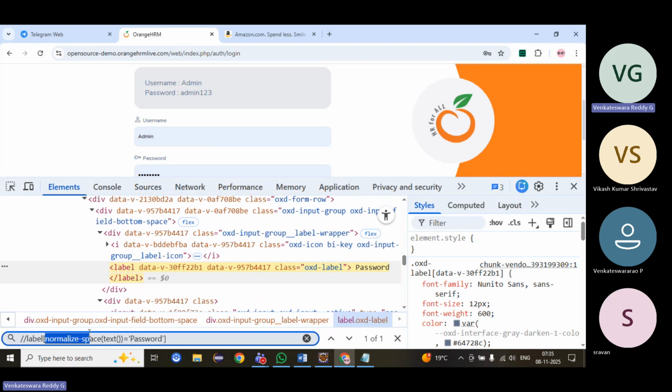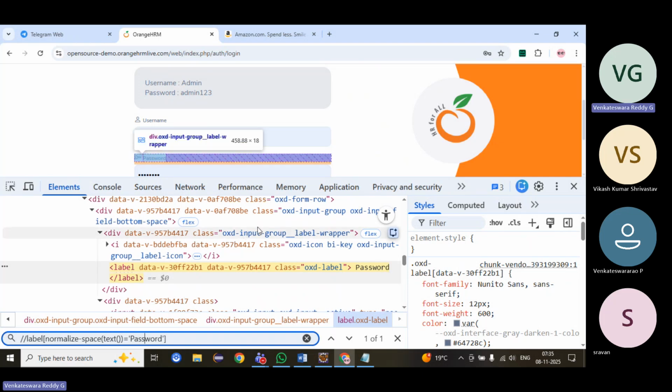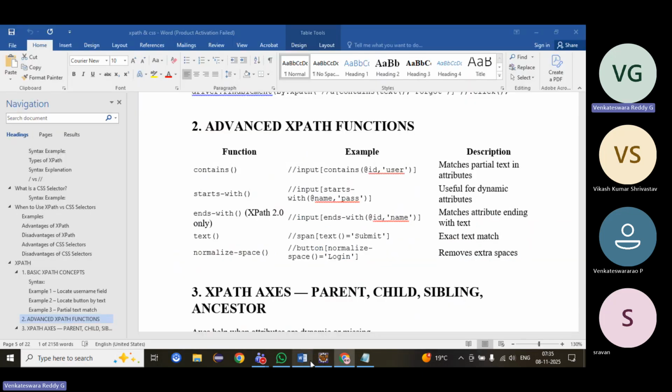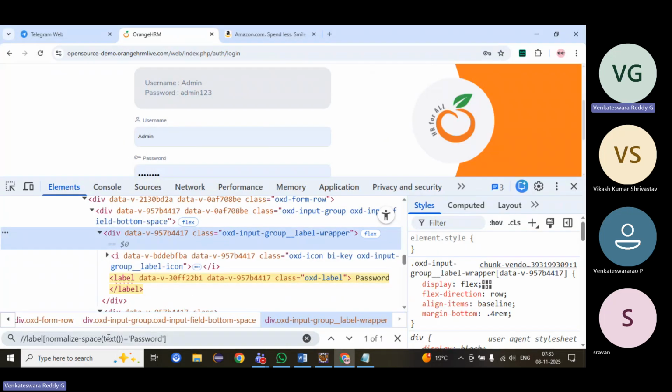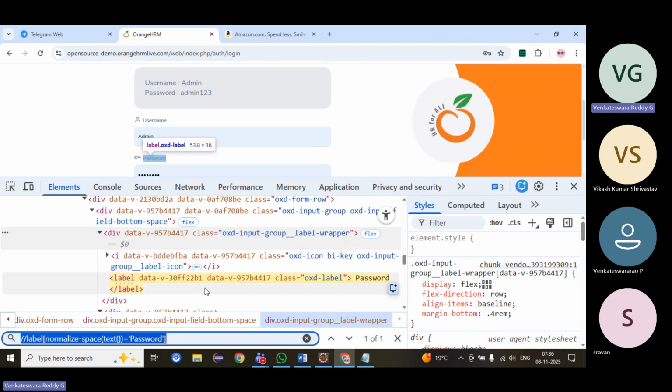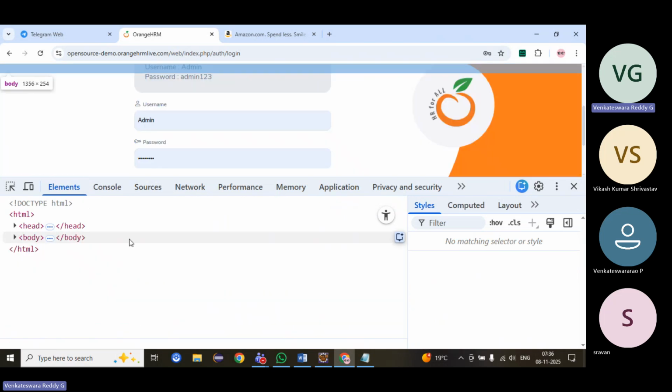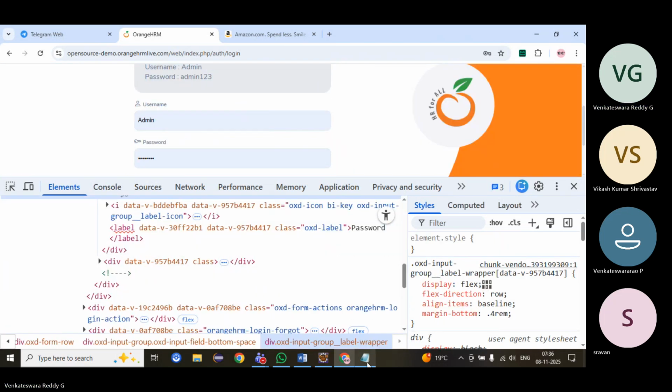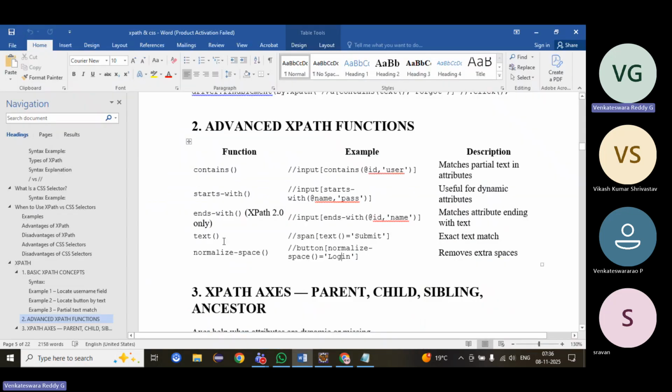Normalize-space will ignore the spaces in the text, and it is not only for text. Sometimes we can also use it with attributes, such as button text, ID, or class. Mostly we will use it with the text, but if we want, we can use it with attributes also. Fine, that is text and normalize-space.